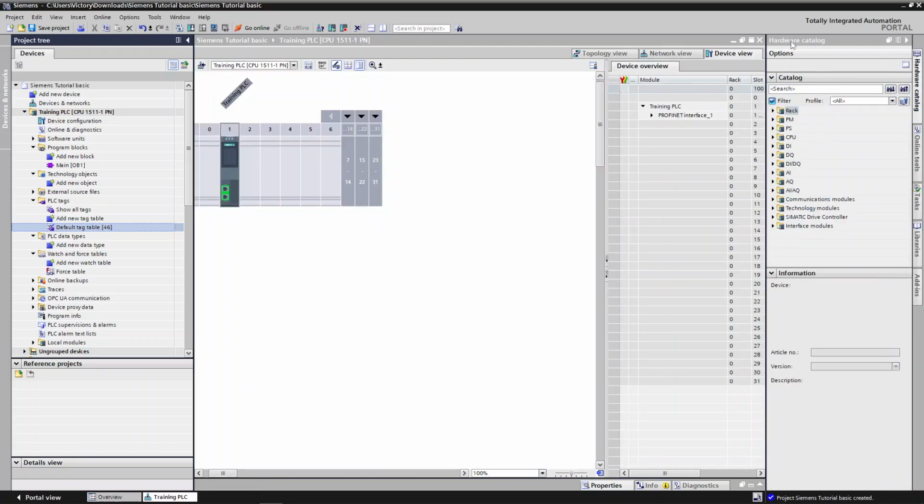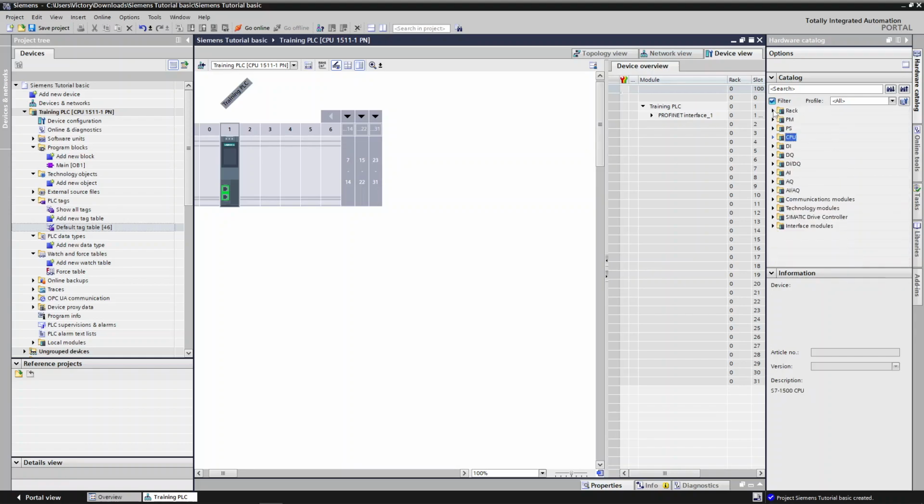At this side you have a hardware catalog. Hardware catalog is where you add your hardware devices. For example, your inputs, your outputs, your digital inputs, analog outputs, your communication modules, your power supply, your CPU. So there are lots of hardware that you can add to your rack.